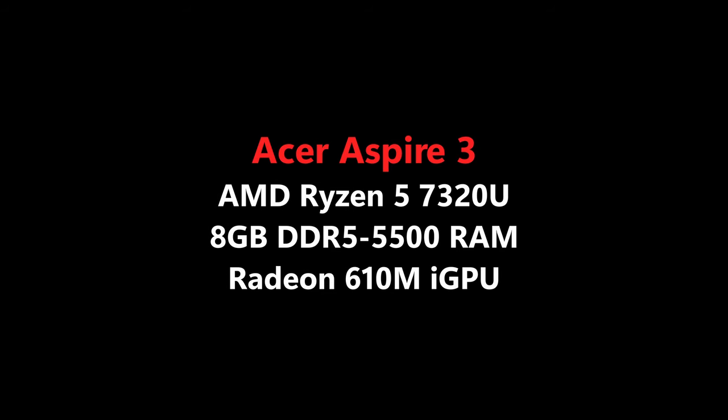Right, so this computer that appears to have currently frozen is the Acer Aspire 3. In this one, we have a Ryzen 3 7320U, which is a 4-core 8-thread chip with a Radeon 610 integrated GPU, and the last three laptops all have a Radeon 610, but with different processor core configurations. We've got 8 GB of RAM in this one. I think it's arranged in dual channel, and I think this one constantly runs the APU at 25 watts total when it's fully loaded, but we'll find out.